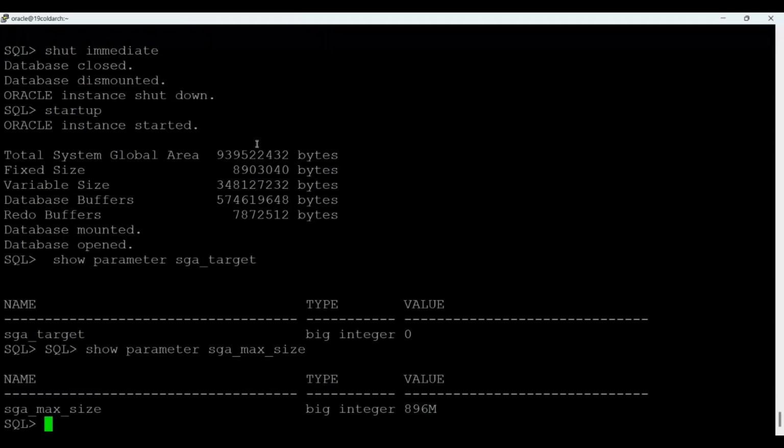So minimum it is required, because of my database buffer cache, my shared pool, and large pool. That's why the total value comes in SGA max size, so it is not 0. Clear, guys?